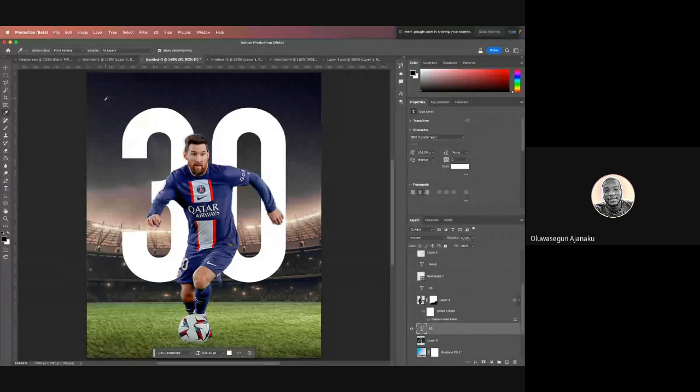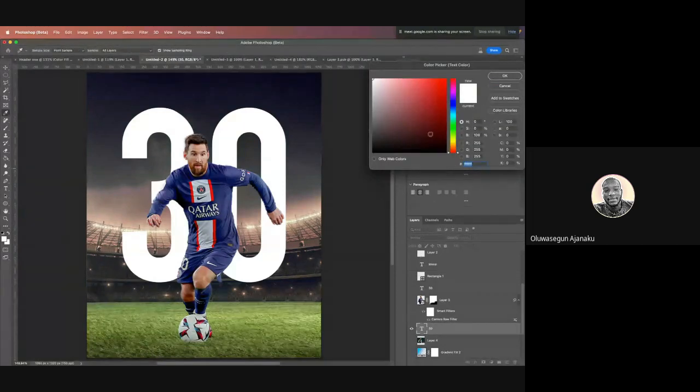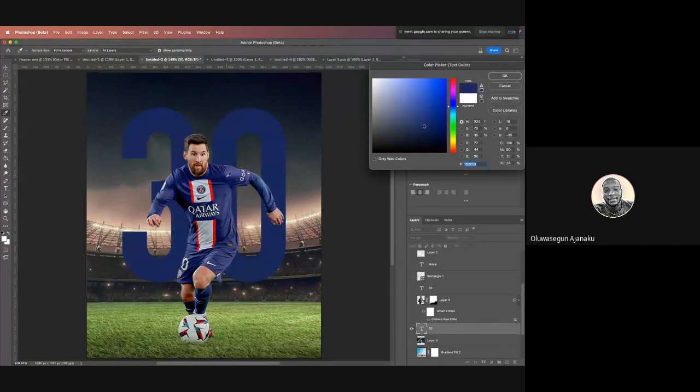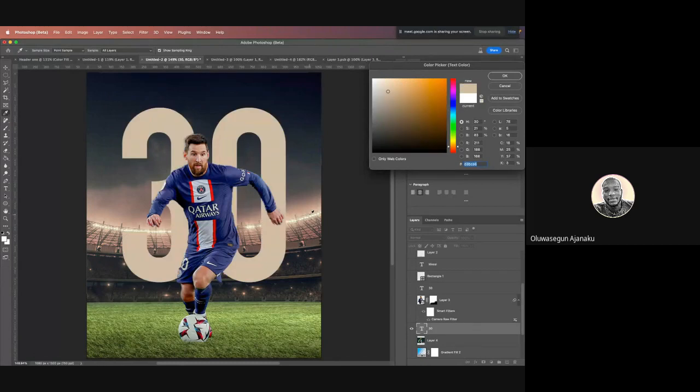So instead of stressing myself and clicking here and doing all those things, all I need to do is come to my advanced two panels, this part. To make sure that you're clicking on your text, click on the color, and there's an automatic eyedropper already. So all you need to do is pick the color and the font will behave the same way with the color. You can see, you have your color already.